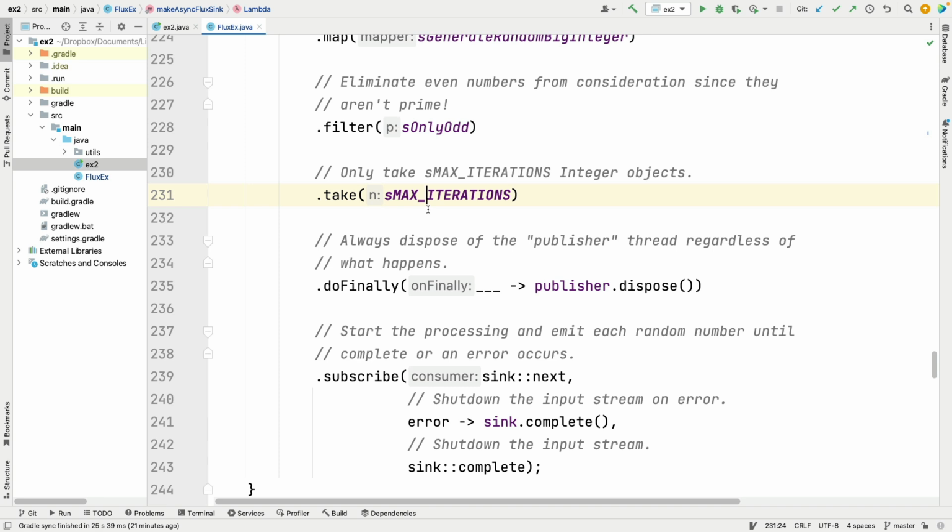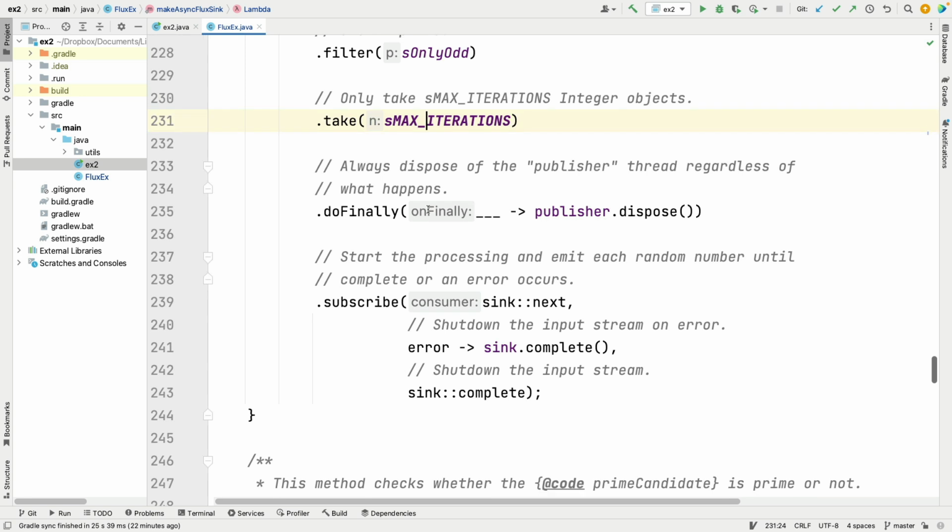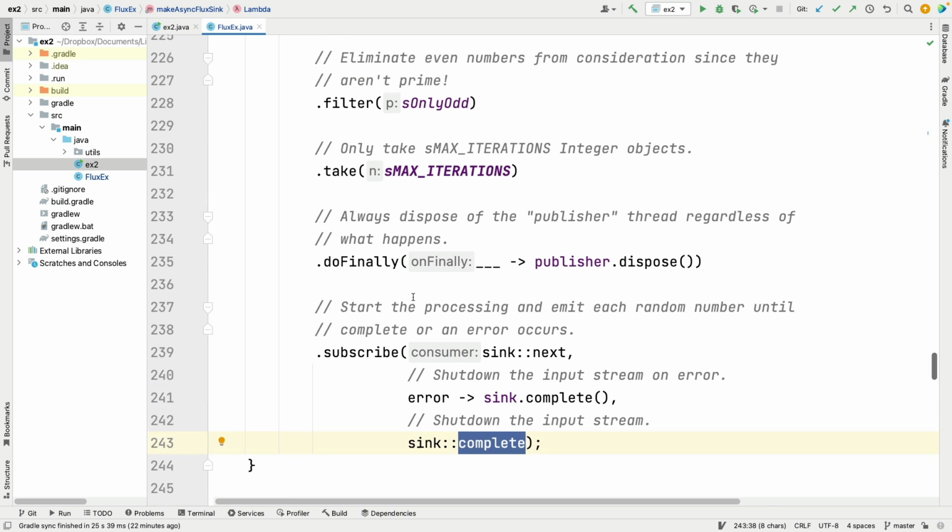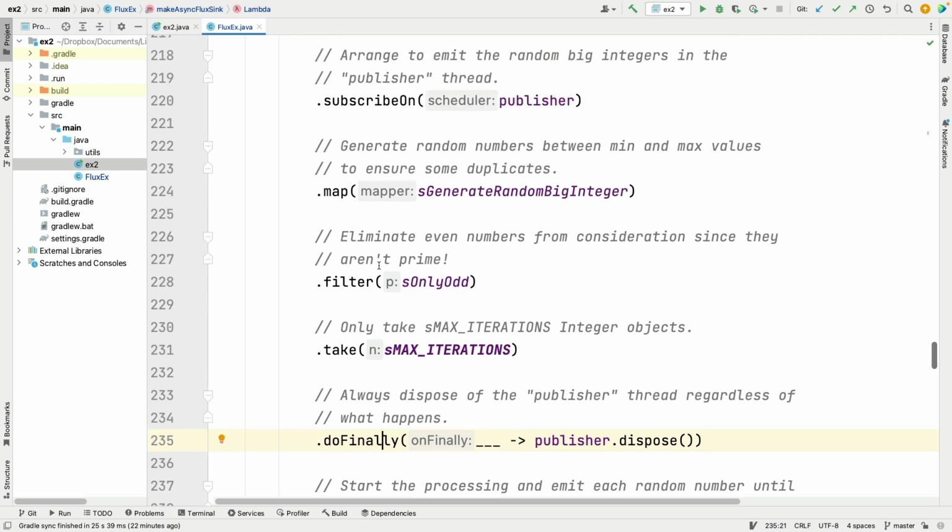And if we complete, we're going to shut down. We probably could put some more error messages in there if something goes wrong, but honestly, nothing's going to go wrong here. Now, the other fun thing is we also have a do finally call here, which is going to dispose of the publisher when we're finished. And we probably could have put that here if we'd made this into a little lambda method. We could have also disposed of the publisher there, but I wanted to show off using do finally, so why not? OK, so that's that code.